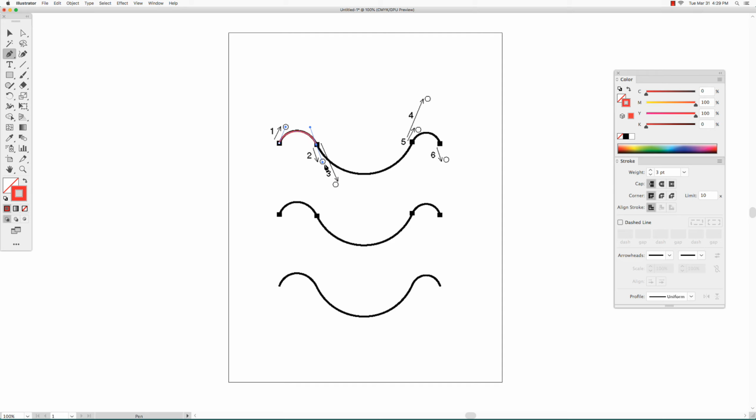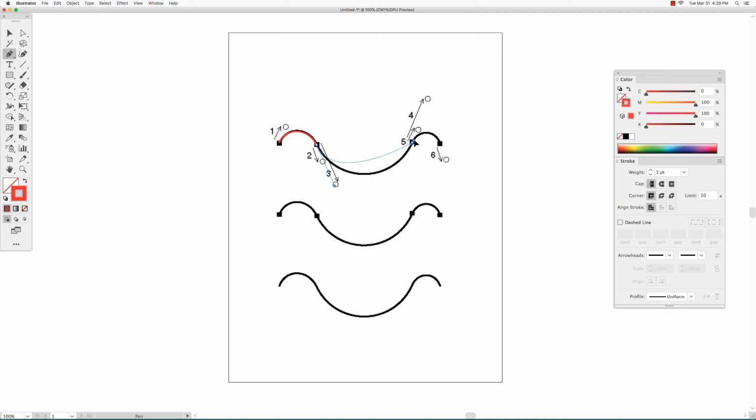What that also does is it drags the direction handle for this next curve, but this direction handle is too small for this curve because we need it to be about a third of the length of this curve, and this one is much smaller than that. So step 3 is you go back to the last anchor point you made, click and drag a longer direction handle. So now this direction handle is about a third of the length of this curve.